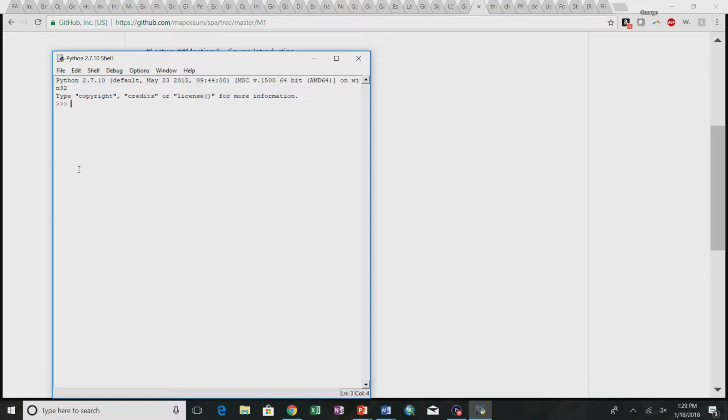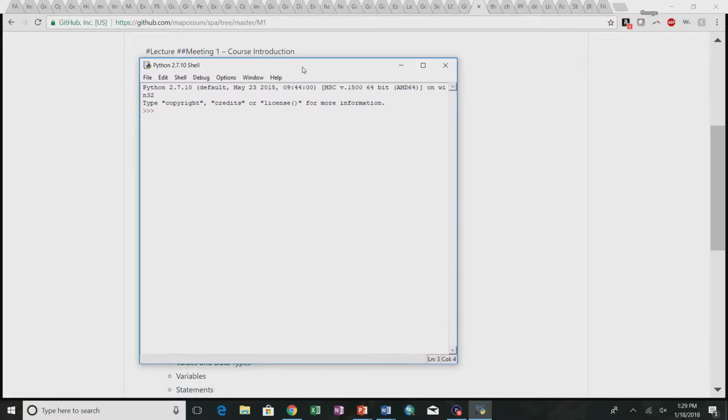It's fine if you want to follow along right now. So if you want to pull this up, that's cool. Hopefully that's worked for everybody. And if you have the Python shell, you're good. It should be flashing right here.